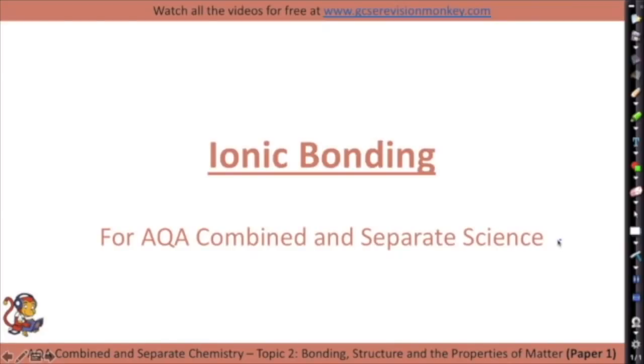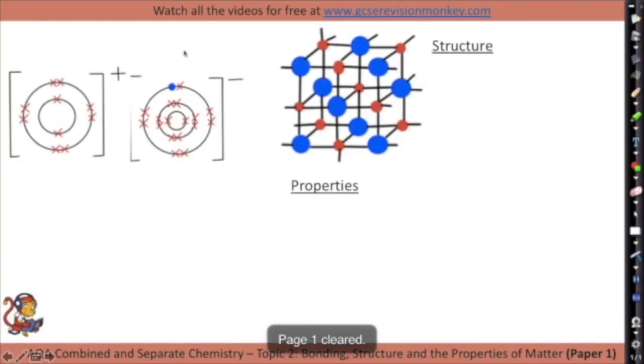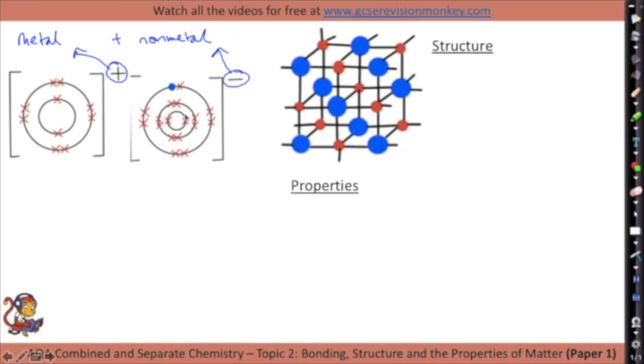So with the positive and negative ions that we've just discussed, these can attract each other and bond together, and this is exactly what we mean by ionic bonding. So ionic bonding is between a metal and a non-metal, and we said that metals are the ions that have a positive charge and non-metals have a negative charge, and they attract each other. For example, this could be sodium, Na+, and this could be chlorine, Cl-, and when these react together, they will make a compound called sodium chloride.